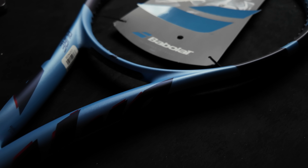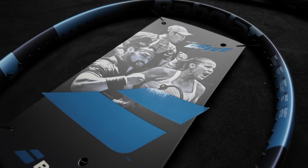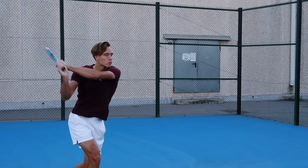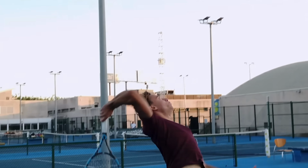So here's what happened with this Pure Drive 98. When I first received it alongside the normal Pure Drive 100, the hype one, the one that everyone wants and is actually researching, I thought, okay, I will make the review of the normal Pure Drive at some later point, because I thought this was just gonna be a rebranded Pure Drive VS, which I absolutely hated and didn't understand whatsoever.